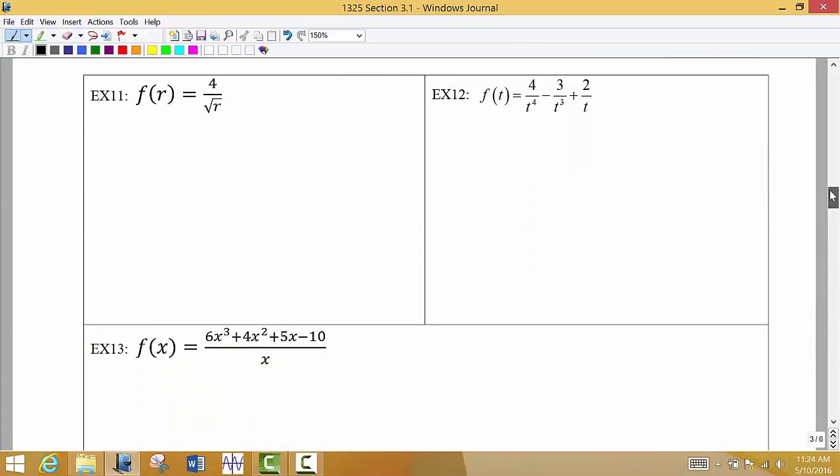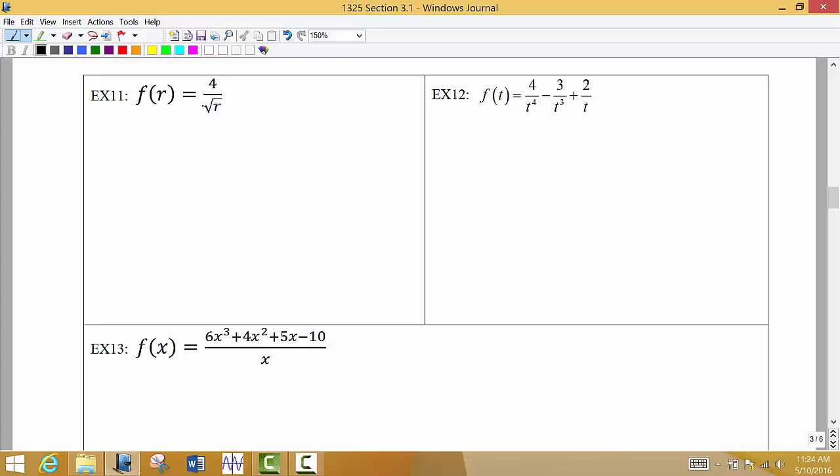All right, now the rest of the examples that we're going to be looking at are examples of when we would want to rewrite the existing function before we take the derivative. So it's really important that you realize that we have not taken a derivative yet until we've rewritten it. So we have to rewrite it, and then we're going to take the derivative. So be really careful about when we've actually taken the derivative.